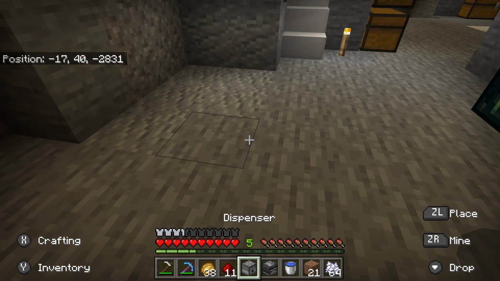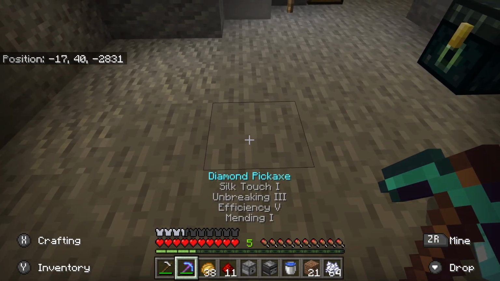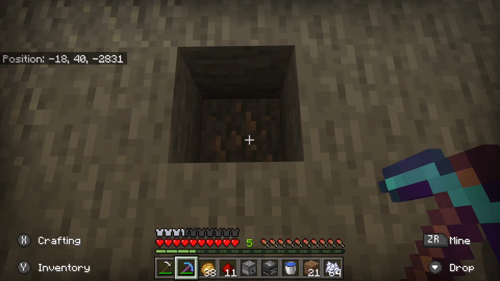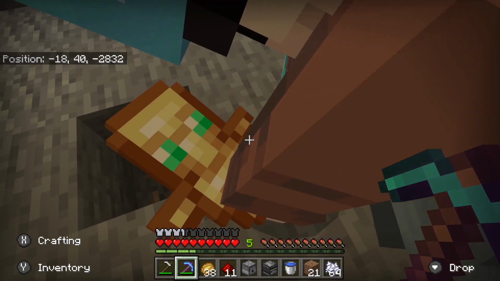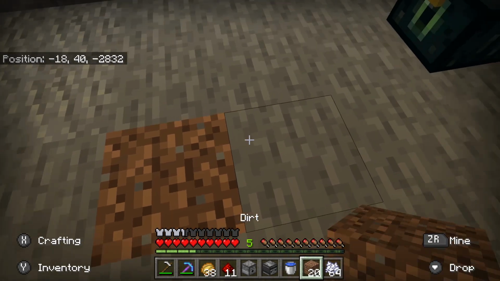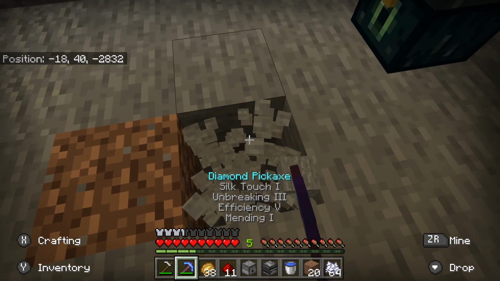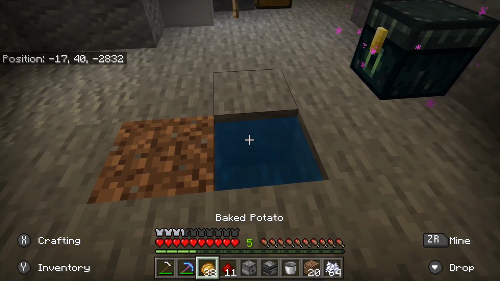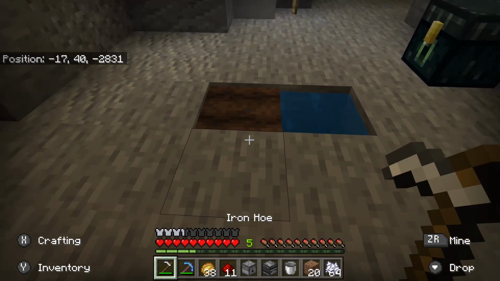The first thing we want to start with is we're just going to plop down a piece of dirt right here for our farm. And we're going to plop down some water to keep that dirt hoeable. And we're going to hoe this. All right, so our farm is ready.